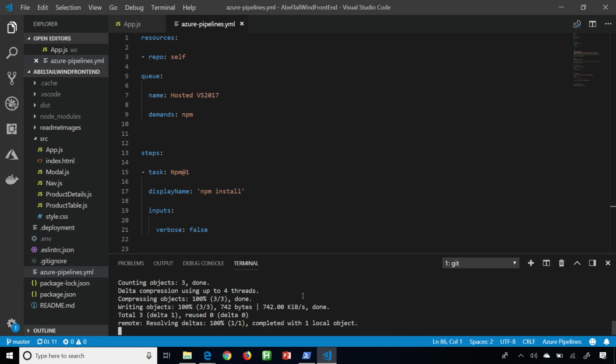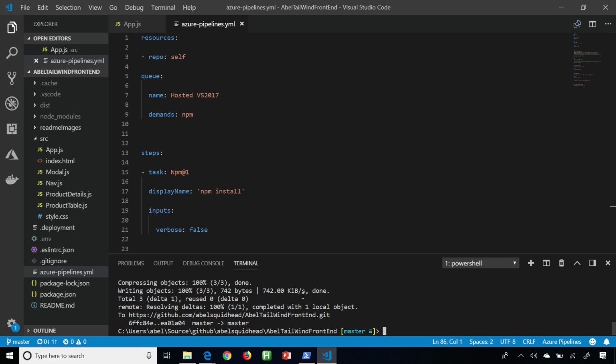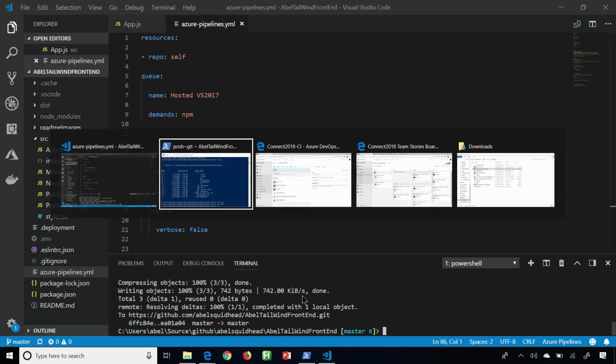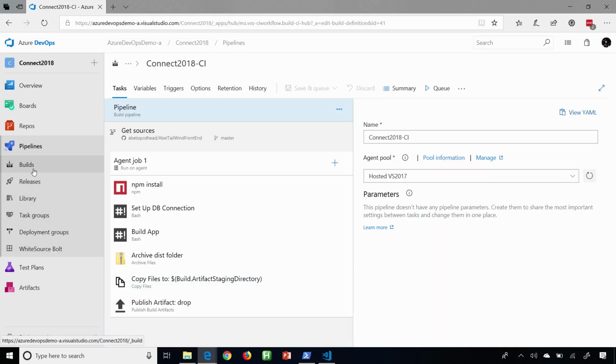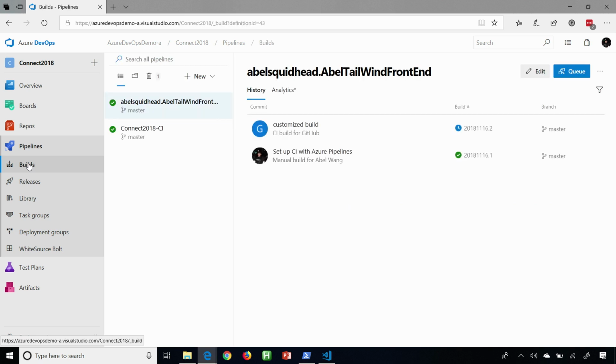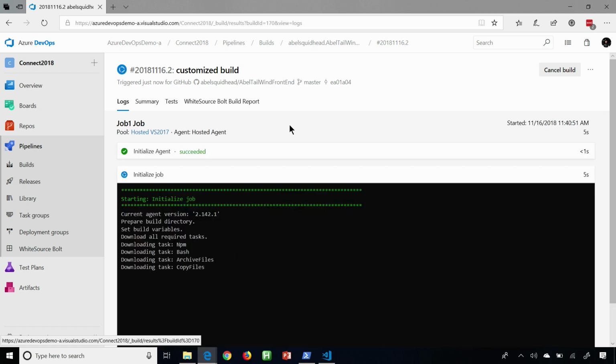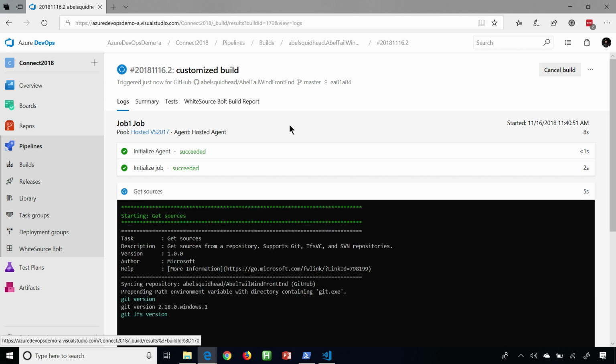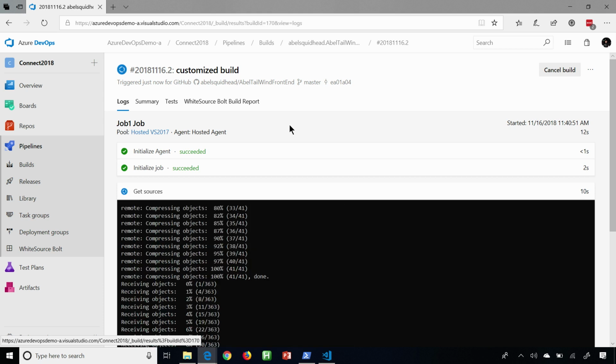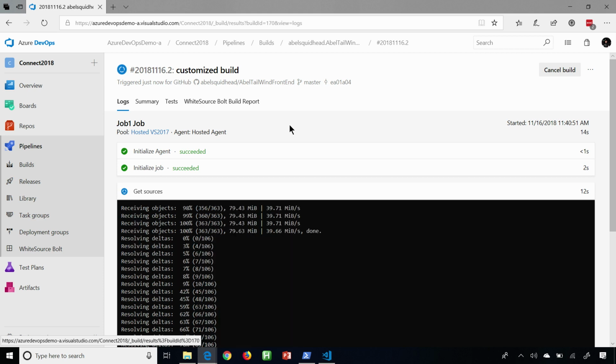Now, as soon as my code hits GitHub, it should kick off my build. So let's go ahead and jump back into Azure Pipelines to see if the build has been kicked off. And there we go. We customized the build, and it's kicking off the build. So what is this doing right now? This build is going to go ahead and download the latest source code from GitHub, including the build.yaml file. Now it's going to load that YAML file up, and it's going to execute the build steps described in that build.yaml file. Oh, this is awesome.